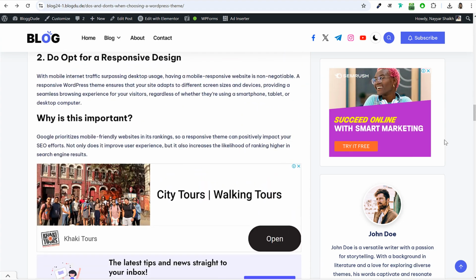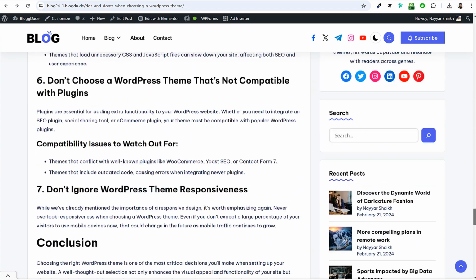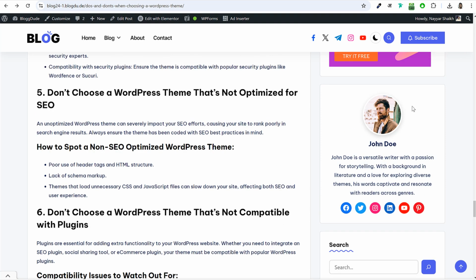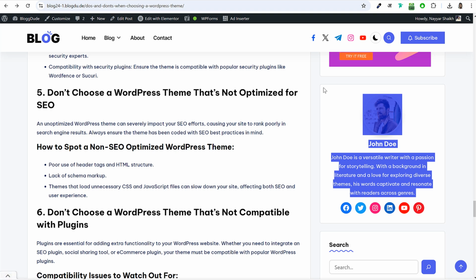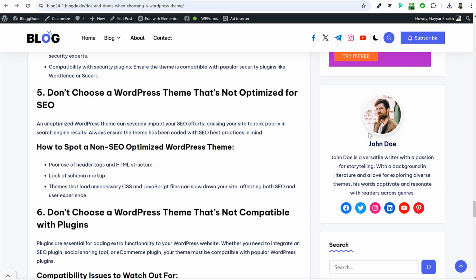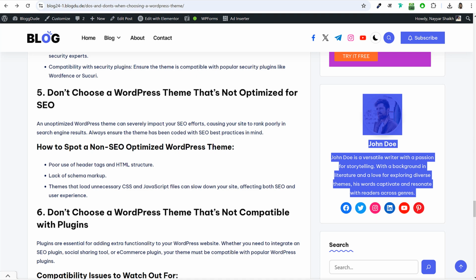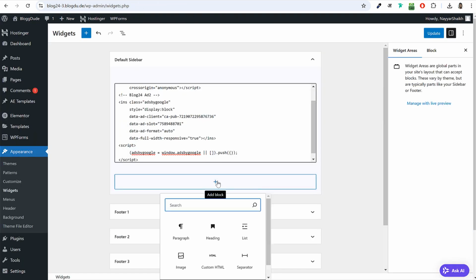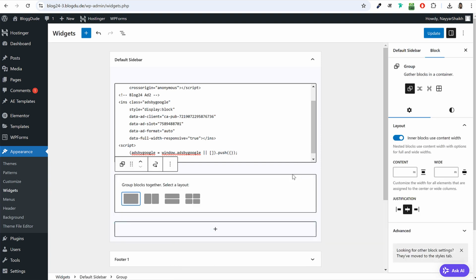So next thing that we are displaying is about the author. So we are displaying image, name of the author, description, and some social media icons. So let's see how we can do this. Now, because we have multiple things in one single box, if you see this is one box, we have all these things in one box. What I'll do is I'll click on this plus button and search for group. We'll group everything. So search for group, select this group option, select single paragraph or single column.